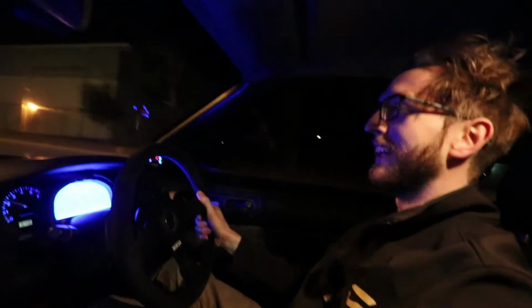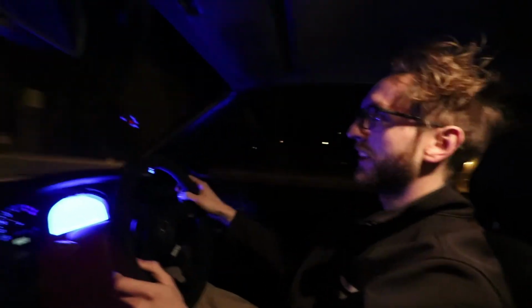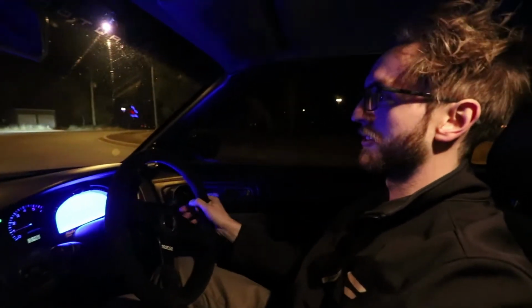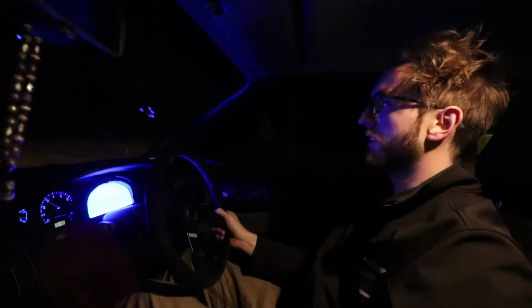So you've driven my car before, dead stock SR. How does it feel comparatively? Honestly, it doesn't even feel remotely like the same car. Doesn't feel like an SR power at all. It doesn't sound anything like your car either. It's way different. Power-wise, not a question. It's not similar at all. I mean, obviously stock versus this. What's this, about 250 did he say now? On low boost, yeah, 250.